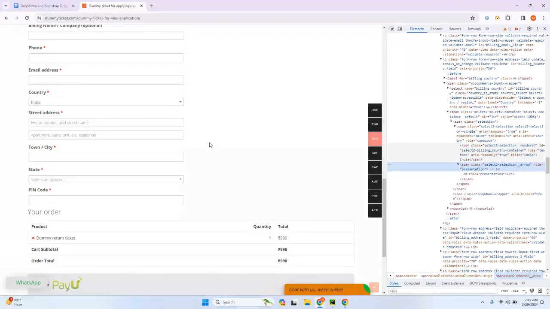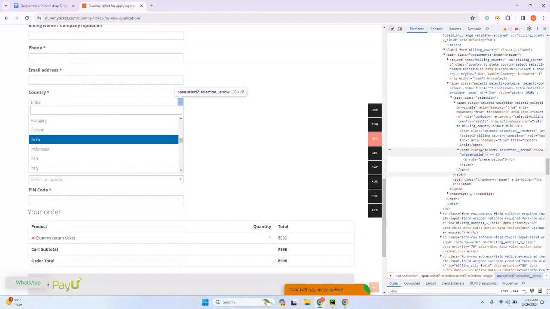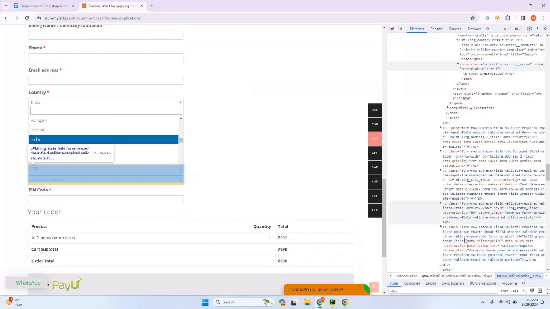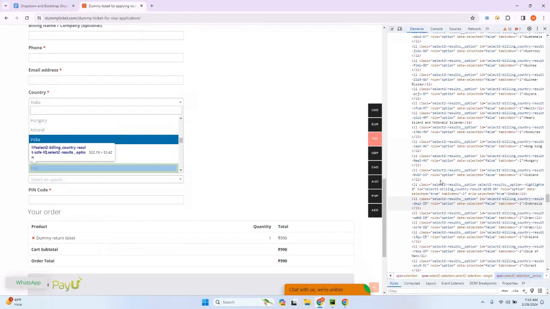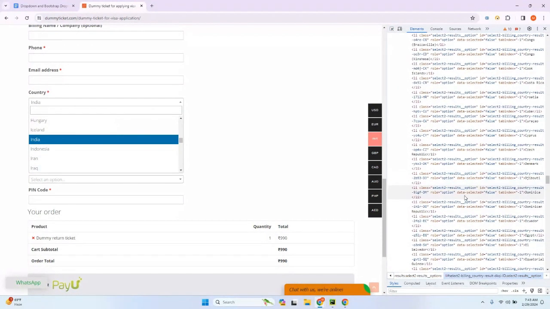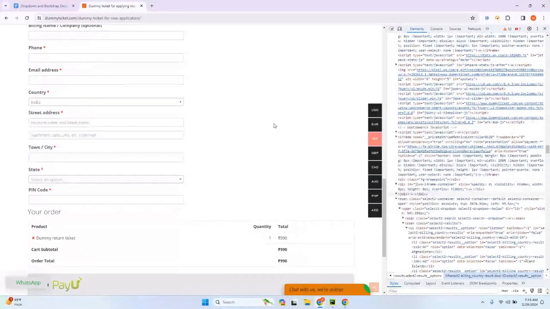In the dropdown, definitely you need to have options. Agreed. But when you perform the click action, you see here, this is the dropdown which we identified. After performing the click action, only then will we get to know all the options are highlighted. Let me try to inspect any particular option here. See, these are all the list options which are highlighted. Upon performing the click action, until then you will not get anything.